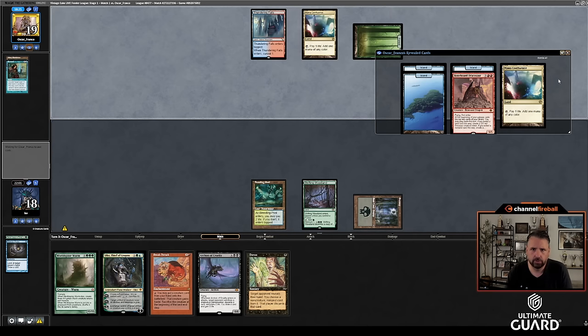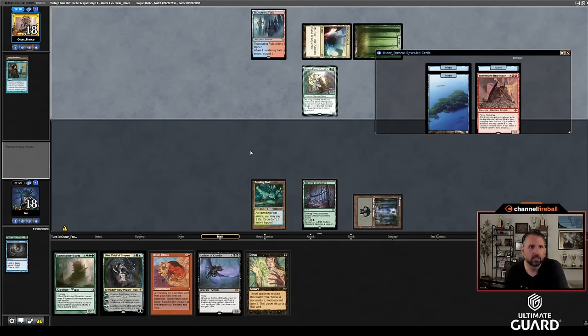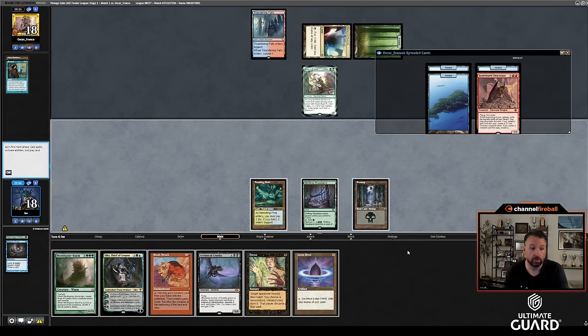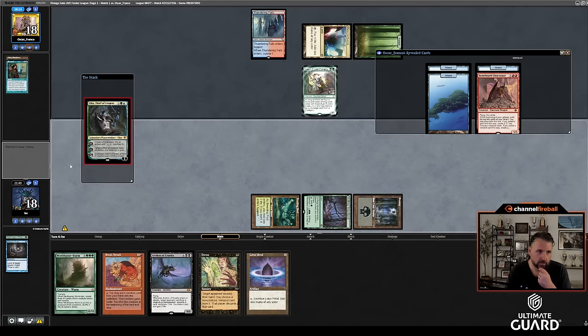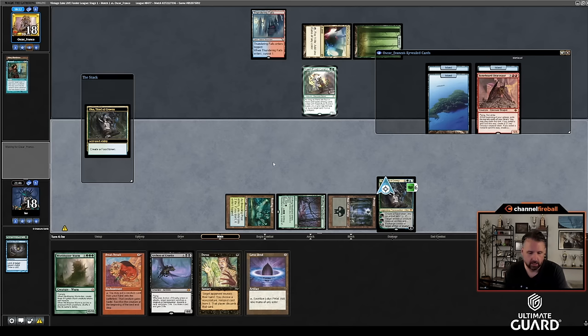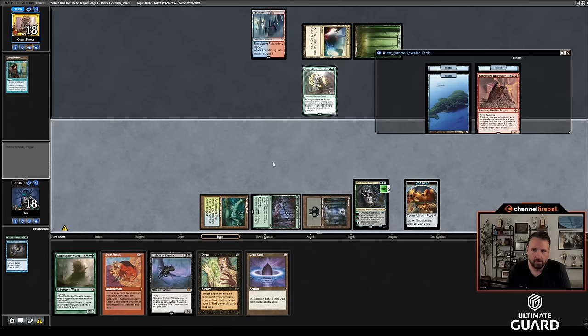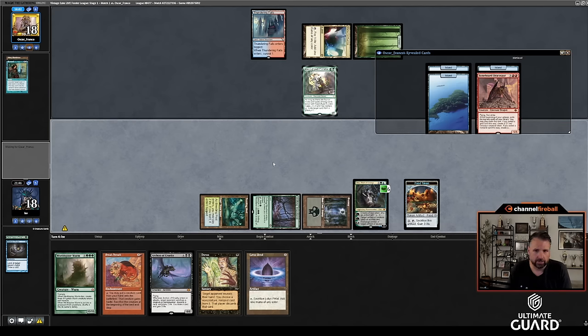Whoa. Mana Confluence? Into Keen-Eyed Curator. Okay. That's fair, I guess. It doesn't do that much here. Oh, Lotus Petal. It's going to be good with Sneak, but I need to draw a red land first. Let's just go Oko. So right now there's land, instant, sorcery, so they can't make Keen-Eyed Curator big yet. So I think I'm just going to go Oko plus. I might have to Oko the Drakasaur. If I draw a red land here, I'm in great shape because I get to Sneak in an Archon, and that probably just wins me the game.